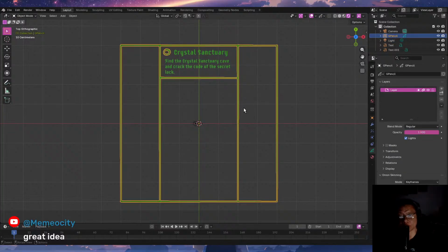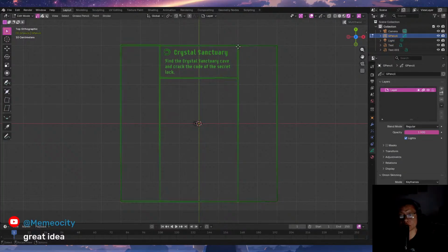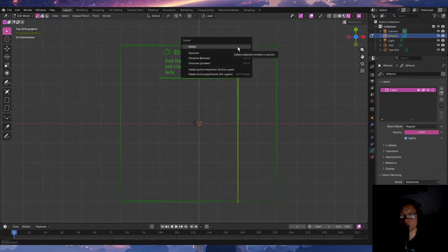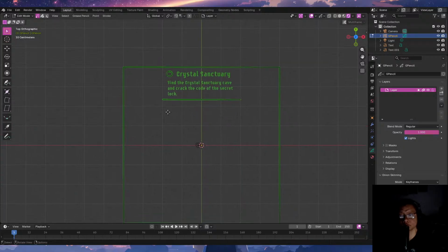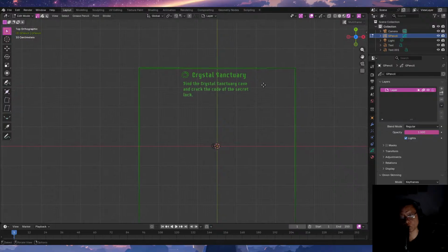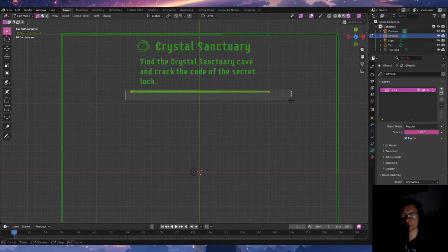So remove these lines. And probably even that line. Maybe have a symbolic line like this.